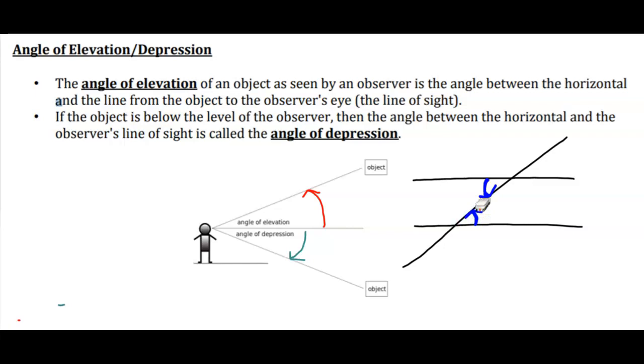Say you were standing on the ground right here, and you had a friend standing up here on the top of a cliff. For your friend to look down at you, he would be looking down at the same angle that you would be looking up at him. So those two angles are going to be the same as each other. Sometimes when you draw your diagram, your angle of depression will be outside of the triangle that you're working with, but that's okay because you can just make it the angle of elevation in the triangle that you're working with. Okay, so we're going to do a couple examples here.